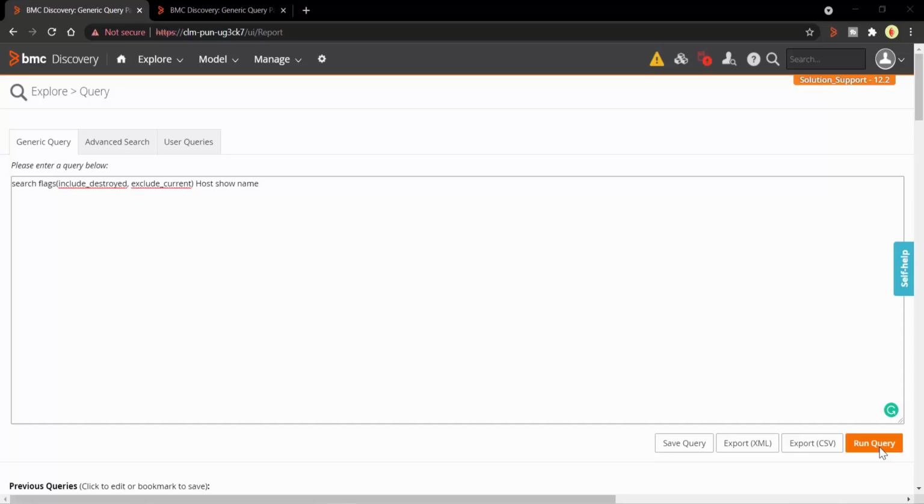So what happened? Why didn't Discovery send mark as delete equal to yes for this CI in the CMDB? Again, we can query the shadow copy to see if Discovery has sent this flag to the CMDB for the destroyed CI. Let's start by searching the destroyed server CI in Discovery. For this, we will run the same query that we executed when discussing the search flag. I have already copied the query here. Let's run it.